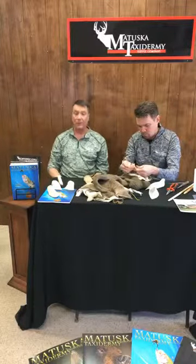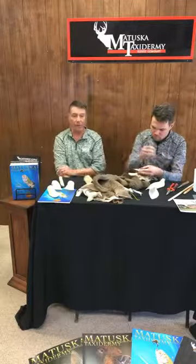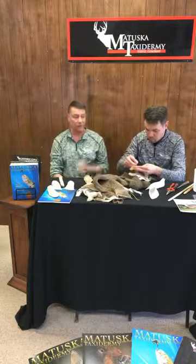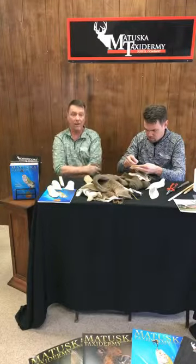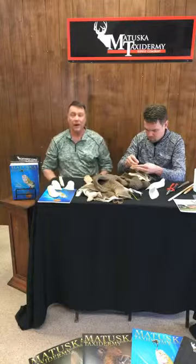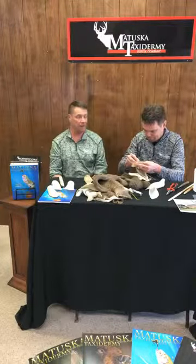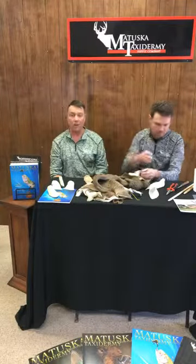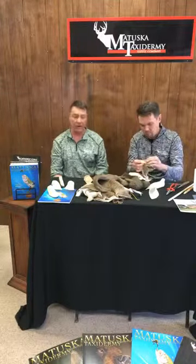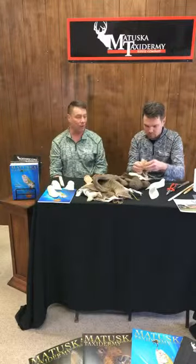A lot of people say, you know, like small, medium, and large. Do we want small ear liners, medium ear liners, large ear liners? In our area here in Iowa, if I take in 100 deer, I would say 98 of them are gonna be medium ear liners, white-tailed ear liners. I'm gonna have maybe one large, which is unusual for here, and rarely will I have a small, but I may have one small out of 100.